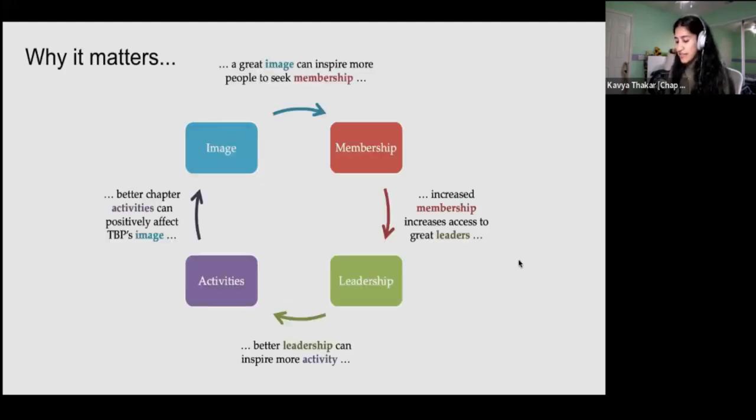Well, if you look at the famous cycle that you will have seen many times in ICE, for those of you who have gone to convention, it's all a cycle. So if you're struggling in one department, for example, if you're struggling in leadership, then you can always work backwards to find what thing you need to improve on in order to improve whatever it is you're struggling with. So those of you who are here, you might be looking for new ways to recruit new officers for the upcoming year.